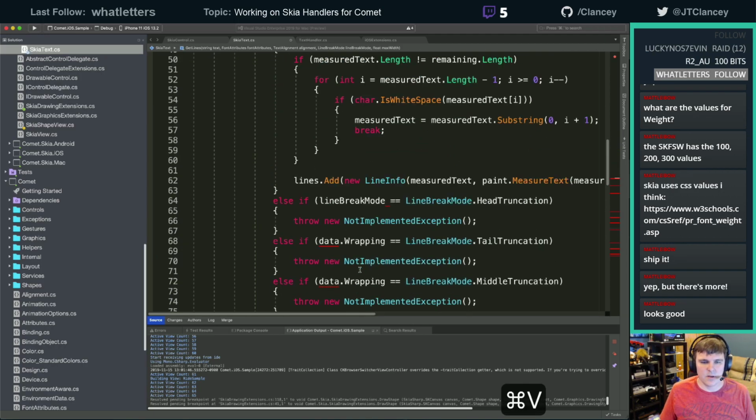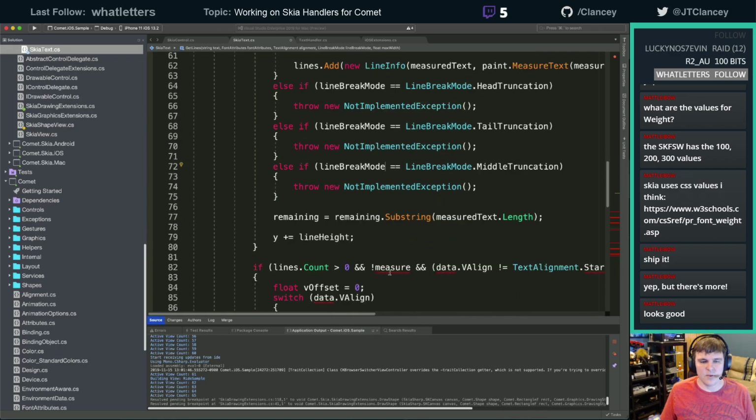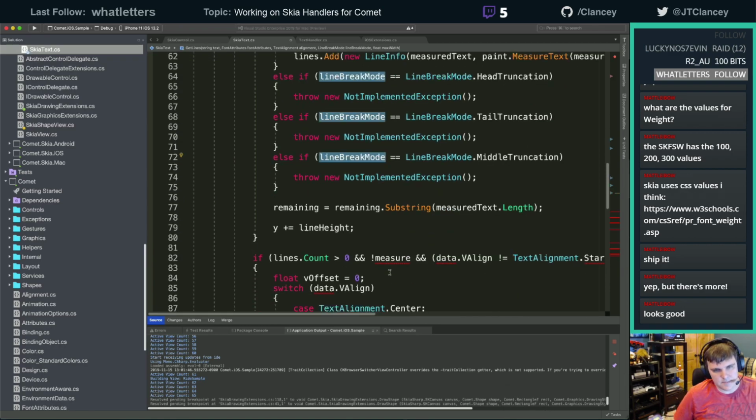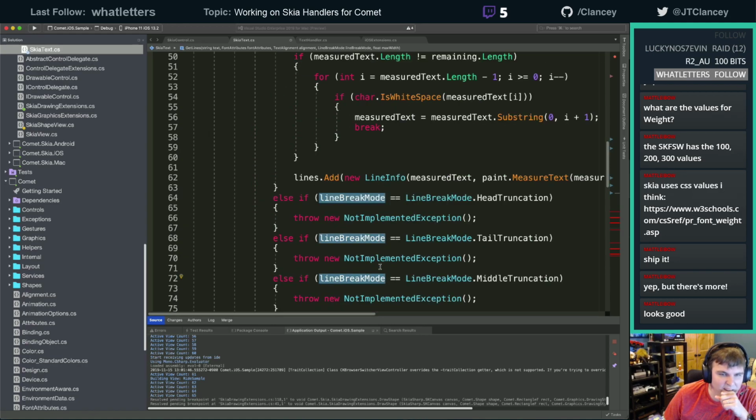Pretty easy so far. Lots of throwing stuff. All right. Oh, actually, hold on. Okay, so that's going to go through and get all those lines.